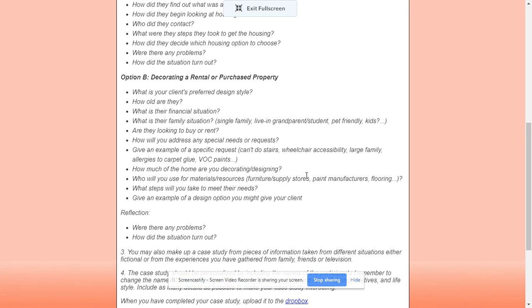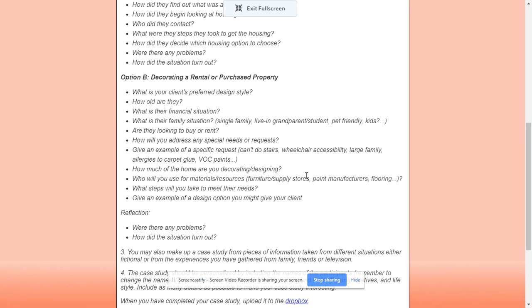Maybe they have something really specific that they want in their house. It's very unusual, so both kids have to have an ensuite bathroom or something. Give an example of a specific request that might be tied to certain needs. So the person can't do stairs. Maybe there has to be wheelchair accessibility. Maybe it's an excessively large family. They have 8 kids and have to accommodate everybody, and everybody wants their own room. Or maybe they want everybody to share a room as kids, and the parents want the whole upstairs to themselves.